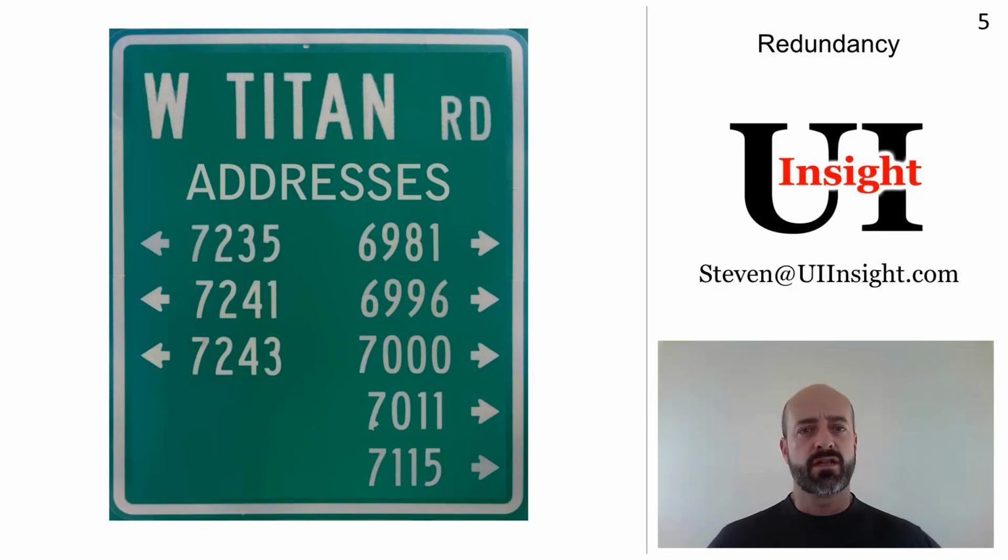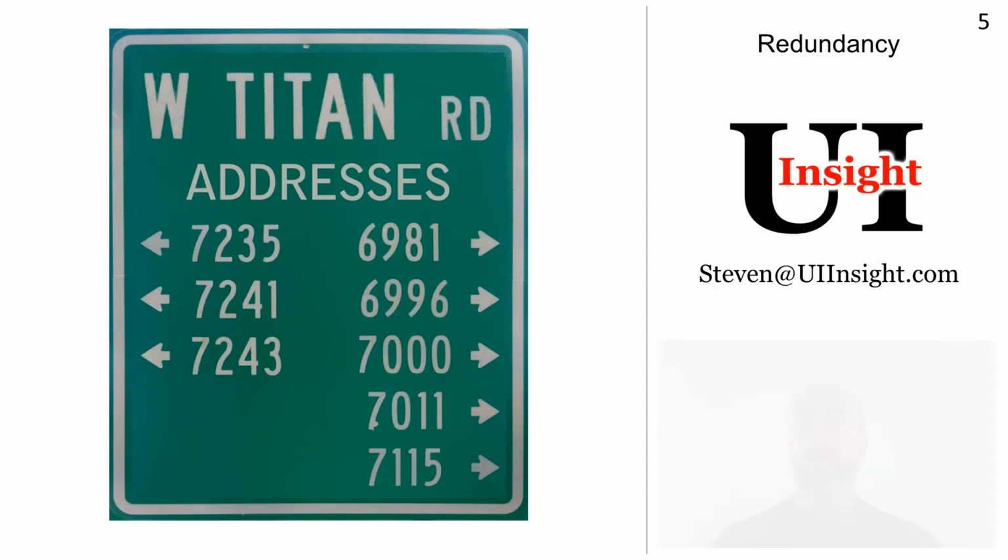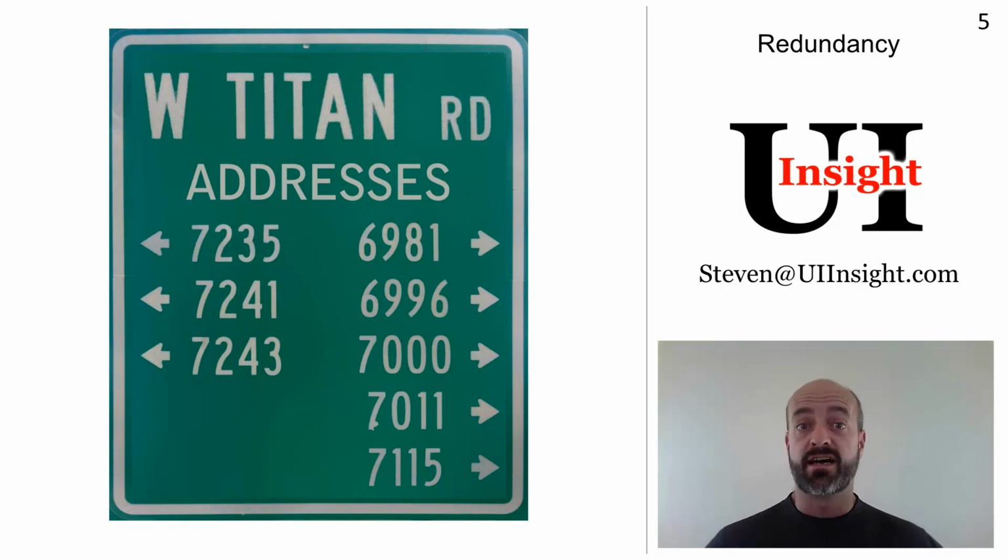This design would certainly justify some usability testing. I added the word addresses in there, and I think that might satisfy the problem. And certainly it tremendously reduces the redundancy. One of the things I got to do by removing all that redundancy is I made West Titan Road text much larger. But again, the question remains, how understandable is this sign? So it's great to remove things from a design, but you can of course take that too far and then make the form not usable or the design not usable.